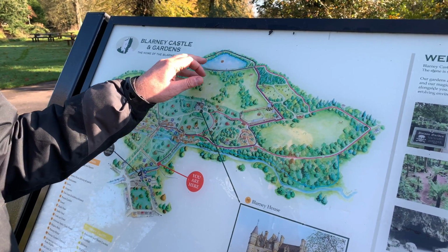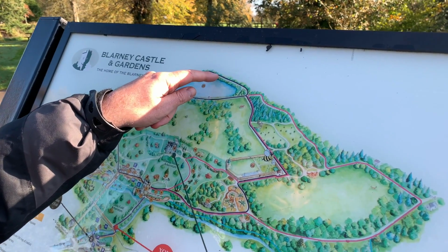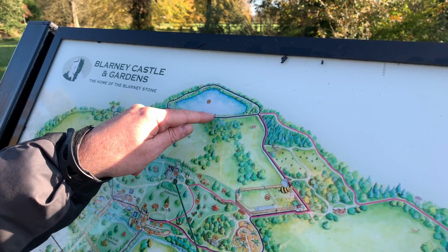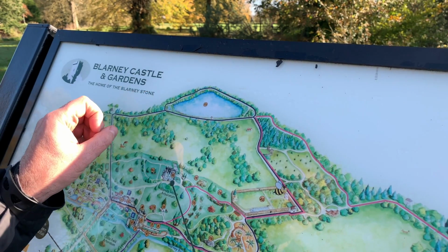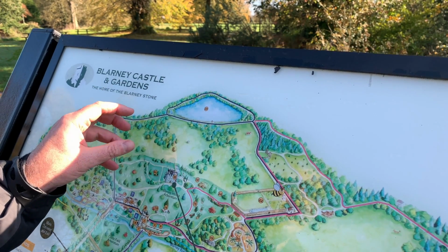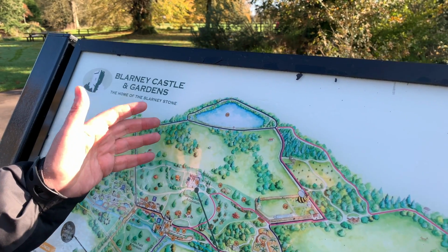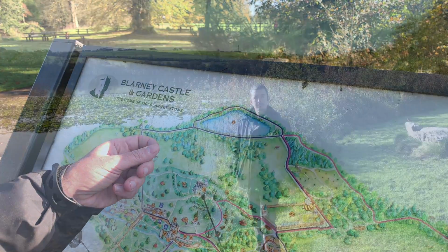And we have a family of swans on the lake. We have a bird hide which is normally open and accessible down this area, and then we have the floating pontoon boardwalk at the front here next to our boathouse. So the lake itself offers a great opportunity for what I'd call a peaceful walk, again because of the size of the estate. Even though there's reasonable amounts of people walking through, the likelihood is a lot of the time you're going to be on your own.